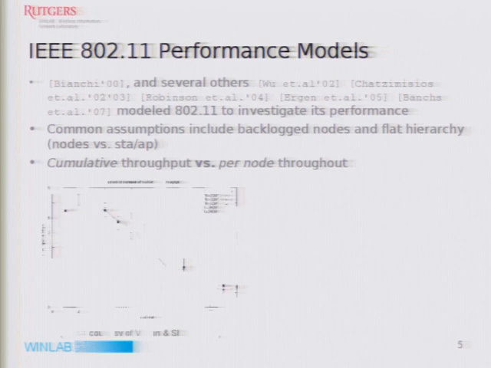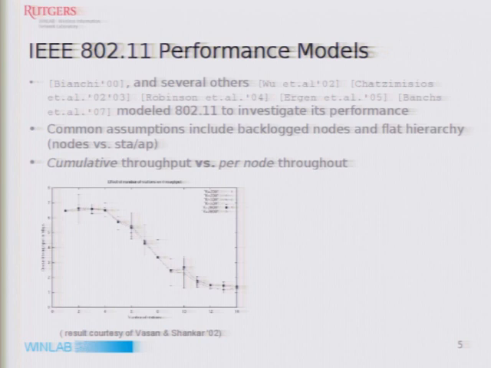Given that, I just took this from one of those studies, but it is a typical one that you can see across all these models. On the x-axis you see the number of stations, or nodes, whatever you call it, an increasing number of 802.11 nodes trying to use this DCF mechanism. On the y-axis you see the cumulative throughput, or the system capacity, if you will. I wanted to remark that cumulative throughput is what we are using in many places across this presentation and this research, because we are interested in the system capacity.